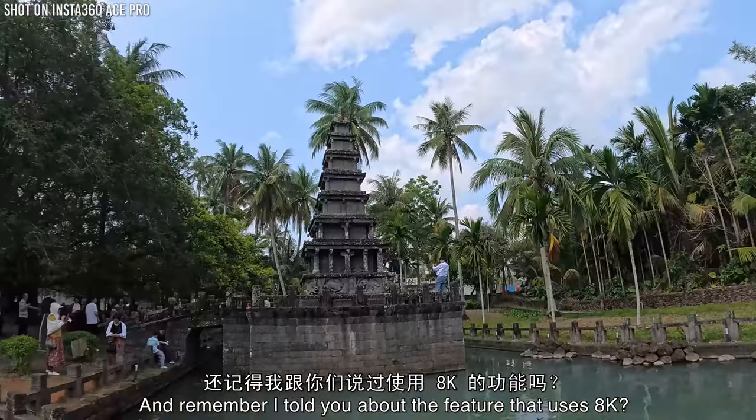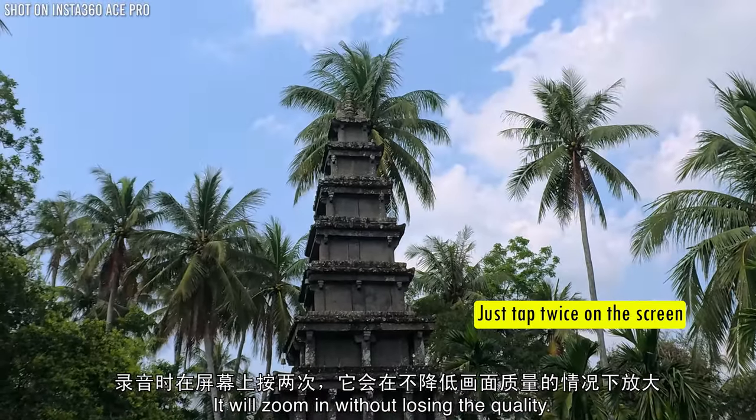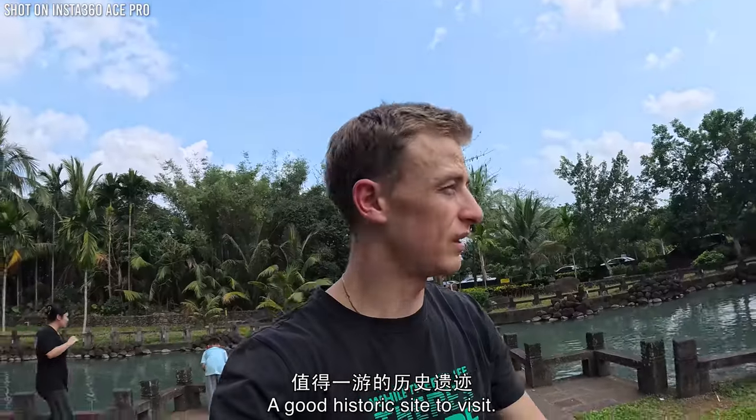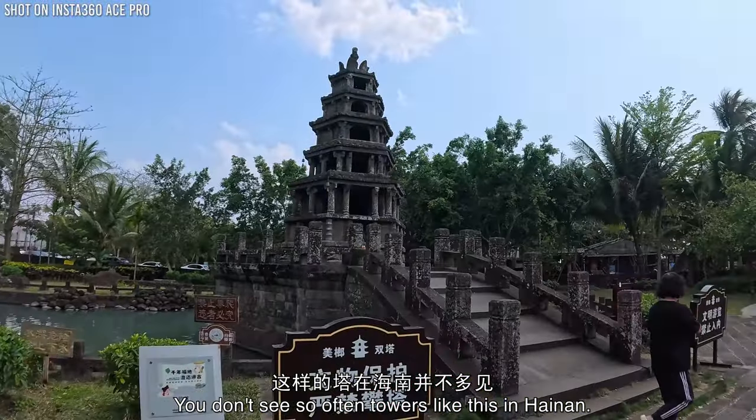And remember I told you about the feature that uses 8K? Just look at this, and it will zoom in without losing the quality. A good historic site to visit, you don't see towers like this so often in Hainan.